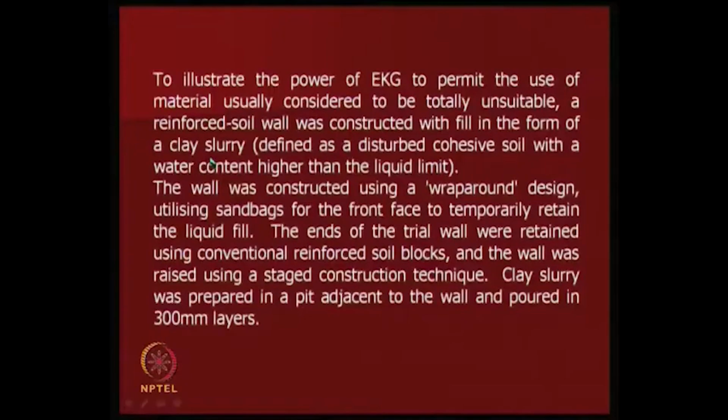So, what they did was that they constructed an RE wall or reinforced soil wall in the form of a clay slurry. You can see that it is a slurry dumped with a water content higher than the liquid limit, it is very high. The wall was constructed using a wraparound design utilizing sandbags for the front face to temporarily retain the liquid fill. The ends of the trial wall were retained using conventional reinforced soil blocks, and the wall was raised using a stage construction technique. Clay slurry was prepared in a pit adjacent to the wall and poured in 300 layers. It is like this, how they are doing that.